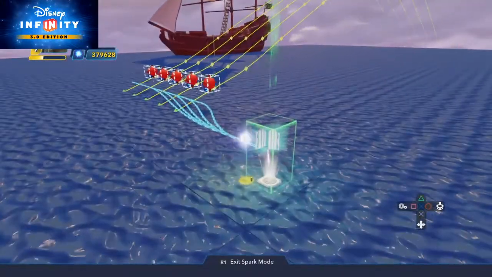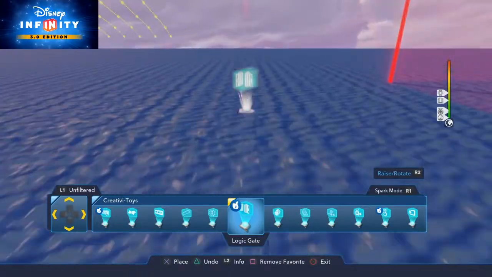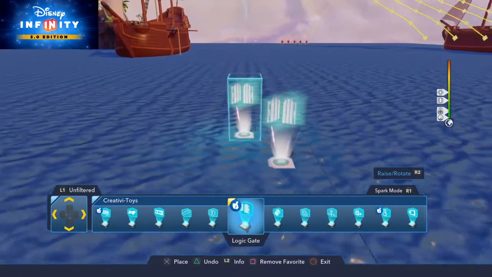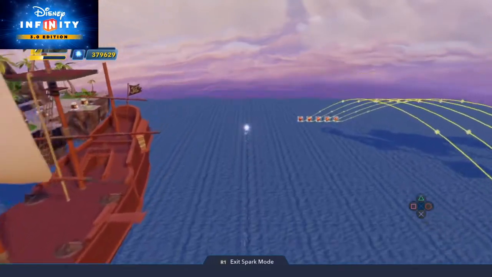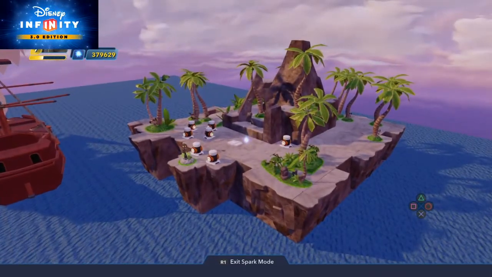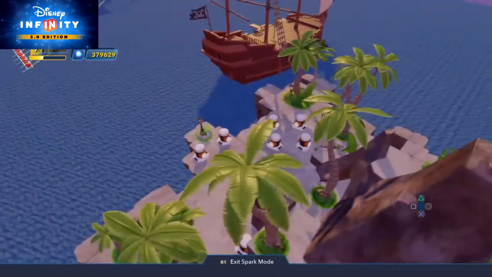So what I'm going to do now is take this logic gate here and move this to the other side. Right, we have that all now set up and done. We've created the bombardment. That is your bombardment complete. And I need that logic gate to hide the other set of orbs when we get around to doing that. So what do I need to do now? Well, I need to go back to the island, and I now need to move the ships around to do the bombardment back on the other side.